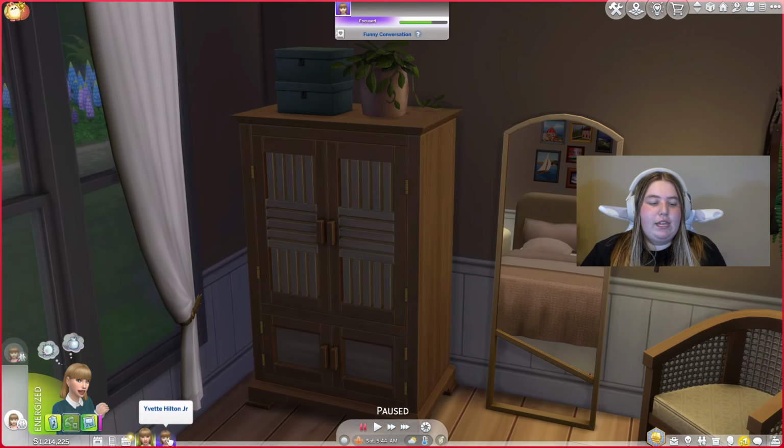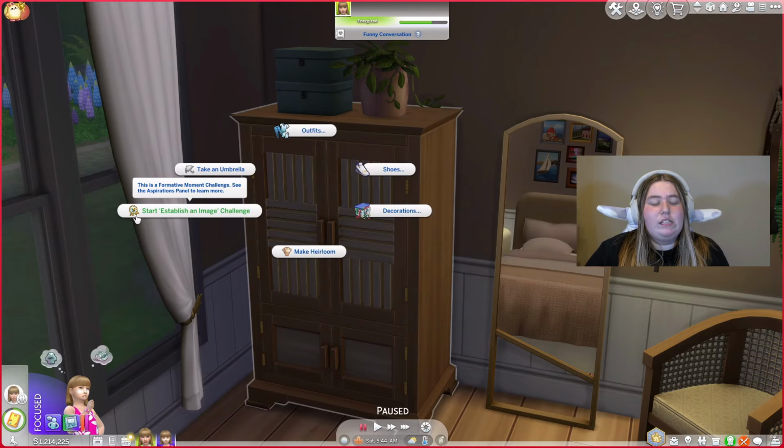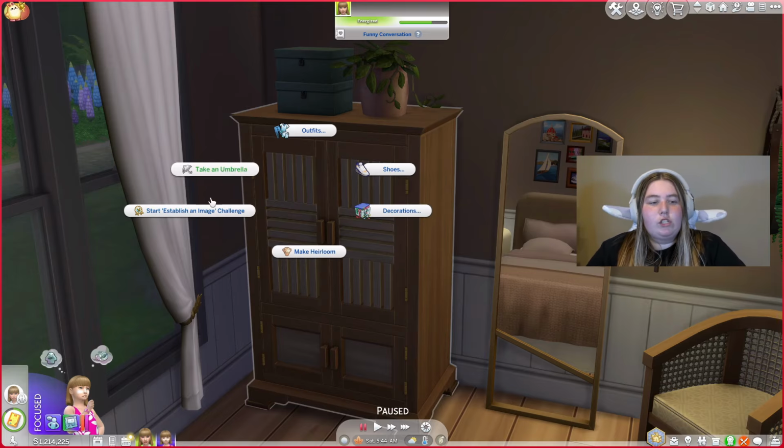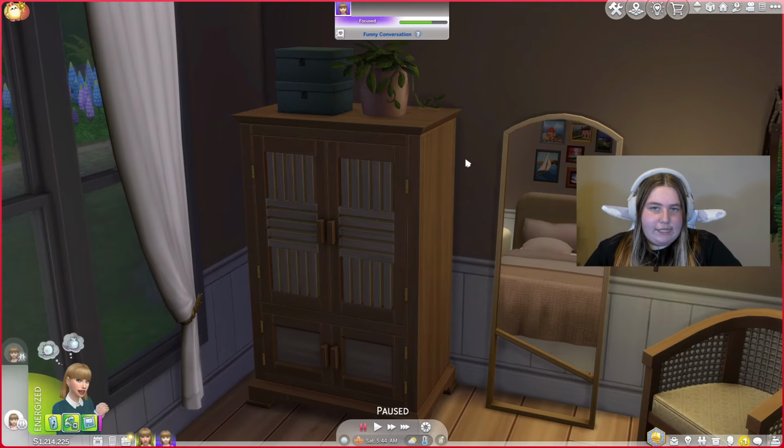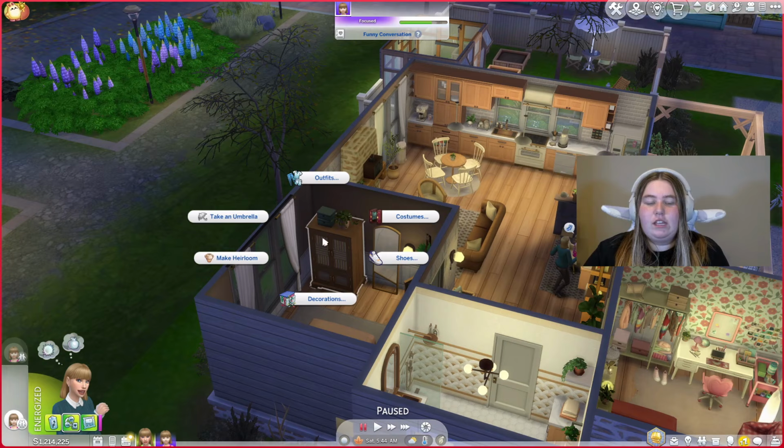The other thing is with kids, it's the same thing. So when they click on it, they have their outfits, shoes, decorations. They have the heirloom option. They also, I think this is from the new pack, Adventure Awaits with the Formative Moment Challenge. They can also start Establish an Image Challenge here. But that's not part of this new mod. That's just from the expansion pack. And they can also take an umbrella. So I thought that was pretty cool. So definitely a must-have because these will come in handy, y'all. I can tell you right now.